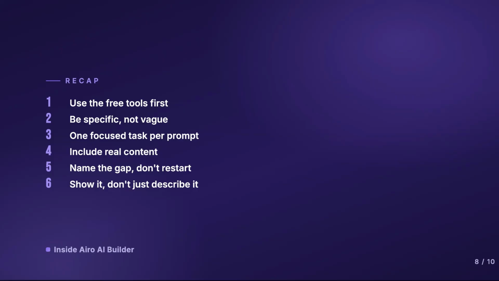None of this is about spending less time in Airo AI Builder. It's about spending it on the parts that actually need AI. 6 habits, and every one of them is free to start today. Pick the one that you're the worst at. It's probably one focused task per prompt if you're honest, and try it on your very next edit.